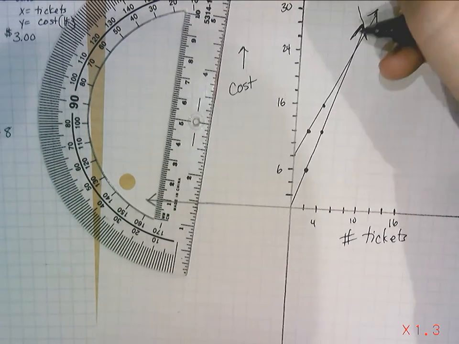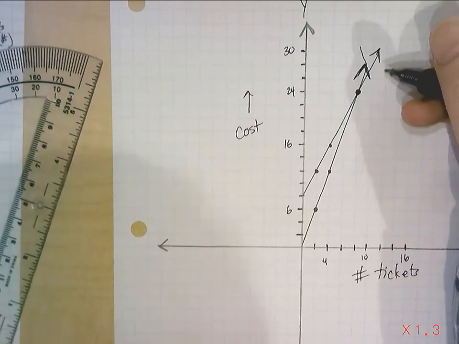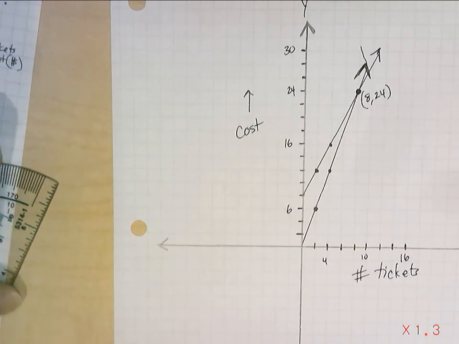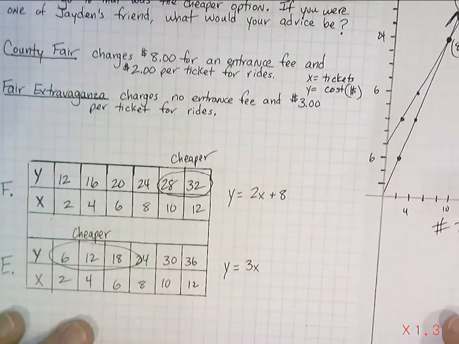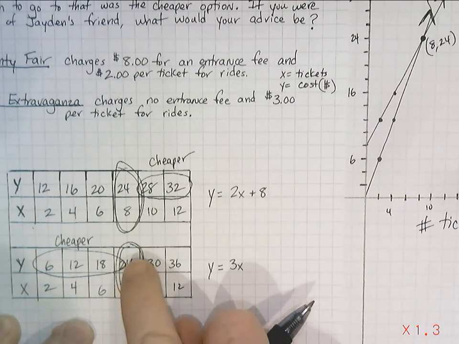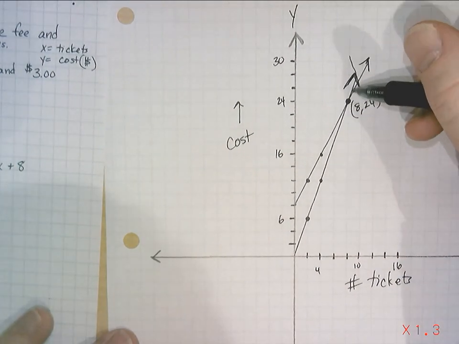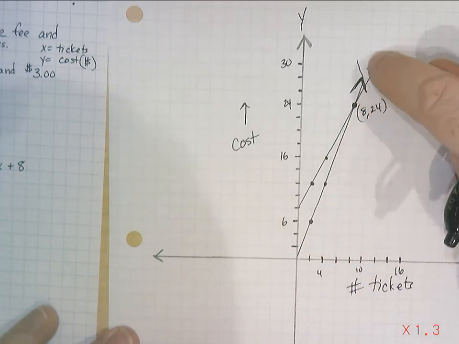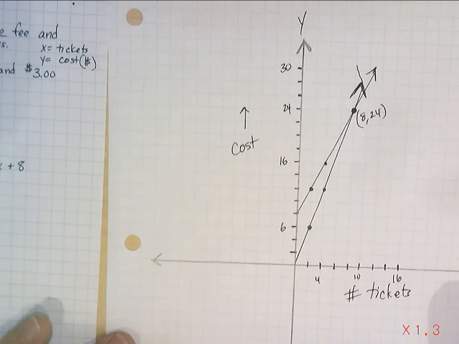All right. Now you notice that they cross right here, right? And the reason why they cross right there is if you look, this is 8 tickets for $24, right? And if you look here, that's where they both have something in common, right? You see that? It's right here. So 8 tickets, that's where they both have something in common, right? So that's going to be the solution to both graphs. So it's cheaper here until it gets to this point, then it's more expensive. It's more expensive here, but then it gets cheaper as it goes further out.